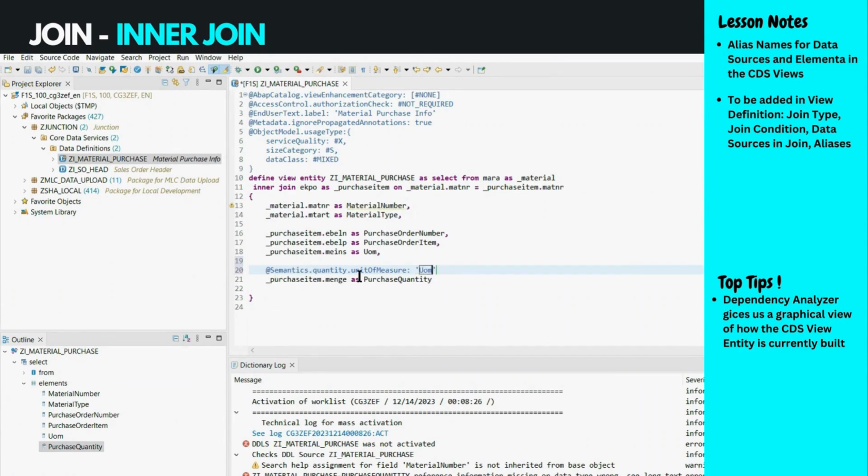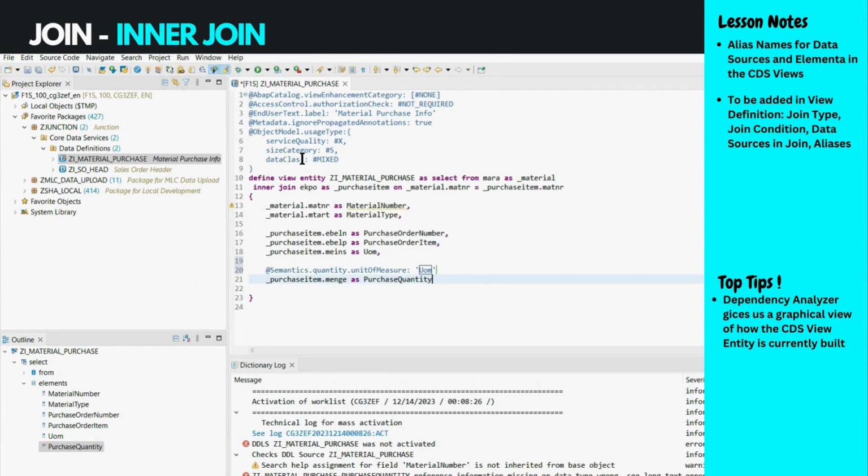So what this annotation does is inform the compiler that for this particular quantity field, the referenced unit of measure is the field called UOM, which is in effect the MEINS field from the EKPO table. So this is how we build a quantity unit of measure reference in a CDS view using this annotation.